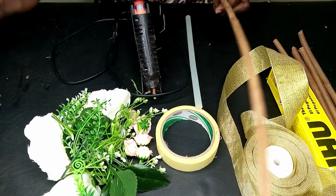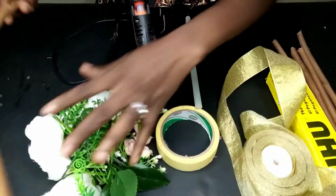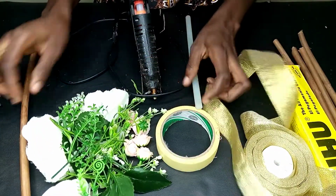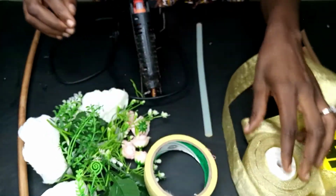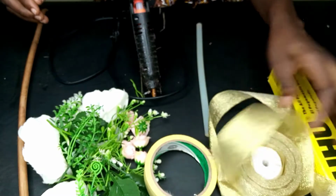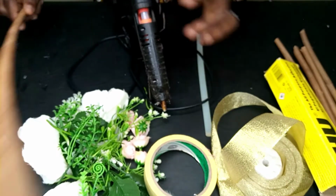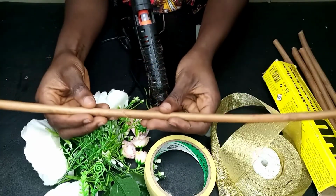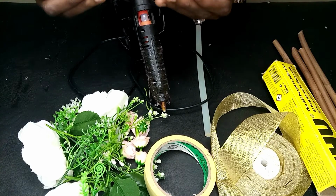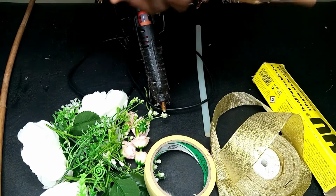So in this tutorial, we need a cane like this, a flower, this is called paper tape, this trim is UHU, my hot glue gun. And so this is what we'll do. We'll cut this particular cane into 4 equal sizes, like we have it here.